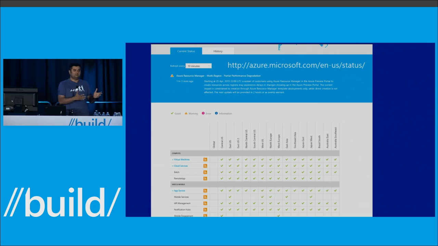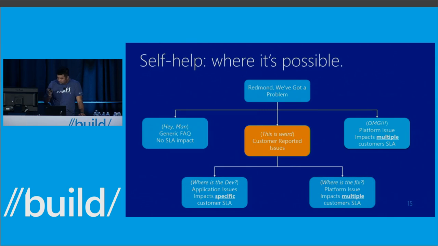So sometimes, when you see a live site issue, you come to the dashboard and you don't see anything. And you go like, why isn't there? And in half an hour or 15 minutes or whatever time it takes, you probably end up seeing, oh, there is this thing. But it's usually up to date. And it's the only source of information at this point to understand what's going on when there are platform issues. So today's session, we're going to focus on the middle category, where self-help is possible. This is where you can do something yourself and try and figure out what could be the root cause and things along those lines. Okay.